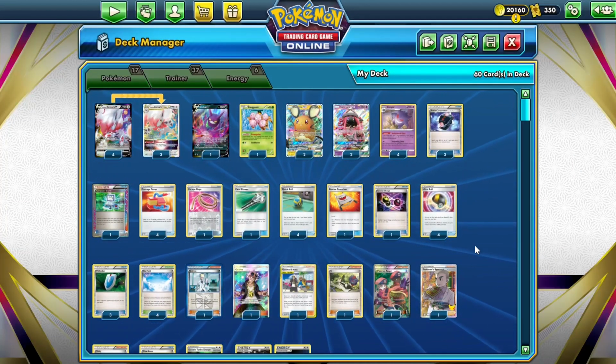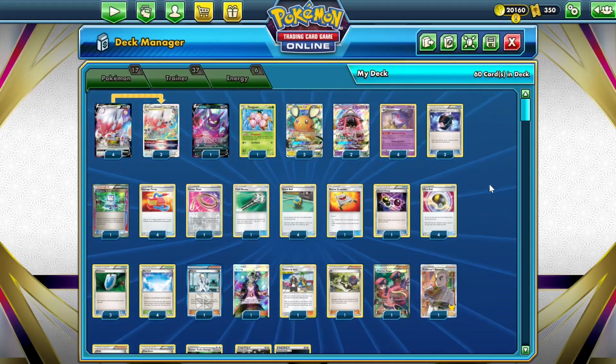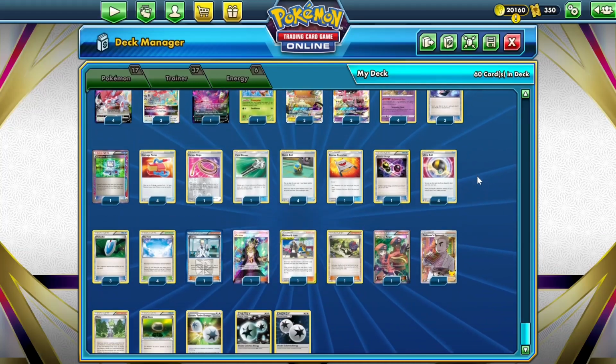Okay guys, that's going to wrap up the video. So Hisuian Zoroark VSTAR is pretty freaking aggressive, and from my testing it seems pretty good. Is it top tier? I'm not sure yet, I'll have to test it some more, but let me know what you guys think of this deck down in the comments below, and I'll see you next time.